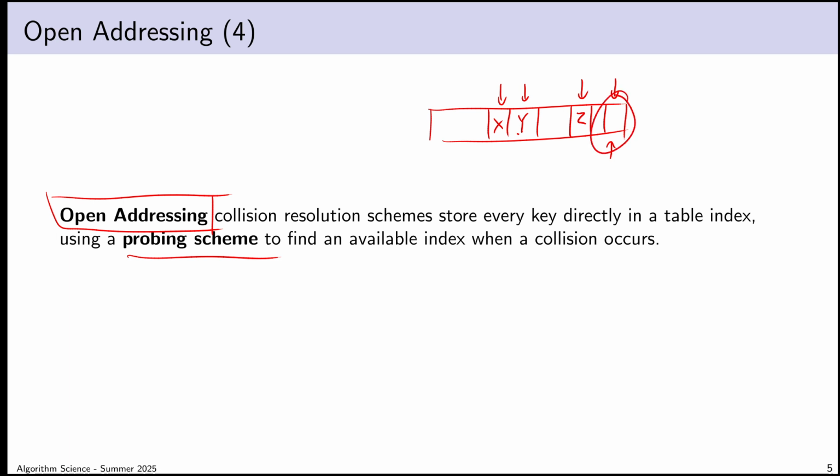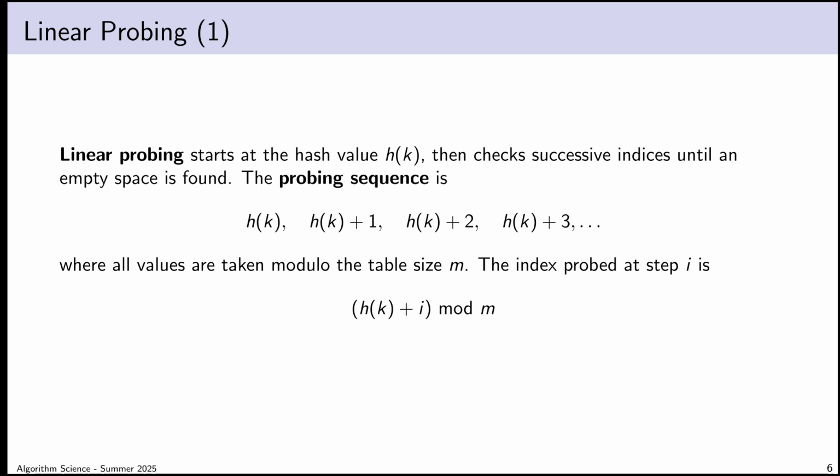And so the key variable we have to address here is, unlike chaining, where there's pretty much only one way to do it, beyond a bunch of clever advanced optimizations you might try, with open addressing, before we can talk about an open addressing scheme, we have to talk about how we are going to probe indices to find a vacant space. There could be lots of ways of doing that. We'll start with a pretty simple one, and one that turns out to be pretty good overall. We'll see that there are some bells and whistles we can introduce, and they seem to solve certain problems, but in many cases, simplicity is a huge benefit. So we'll start with linear probing.